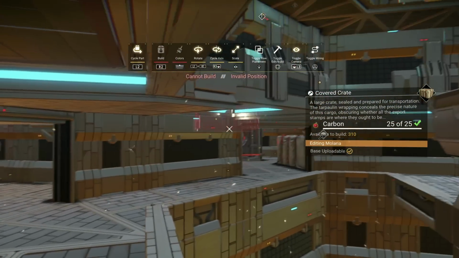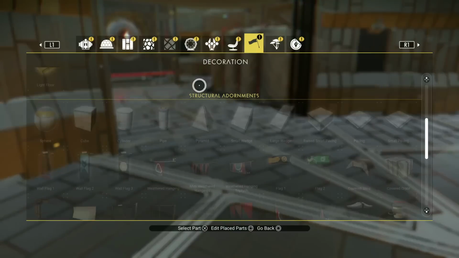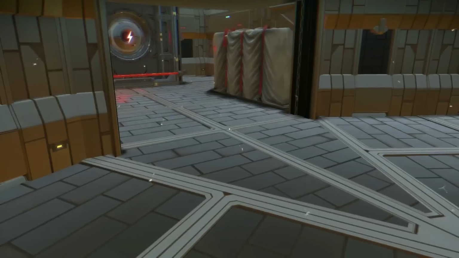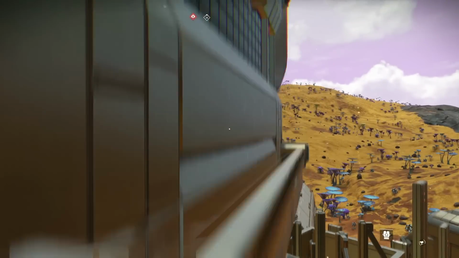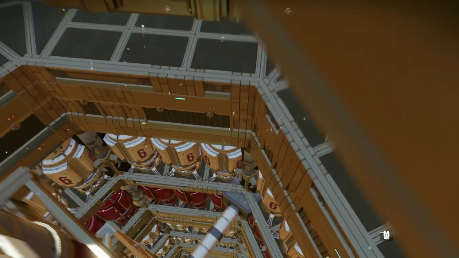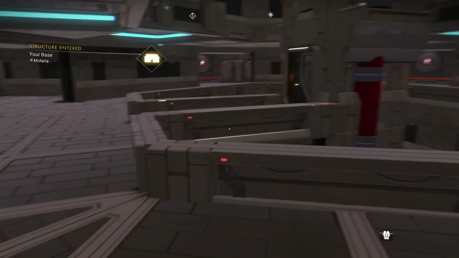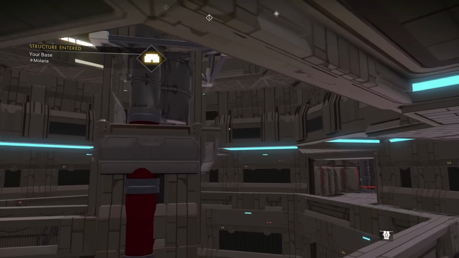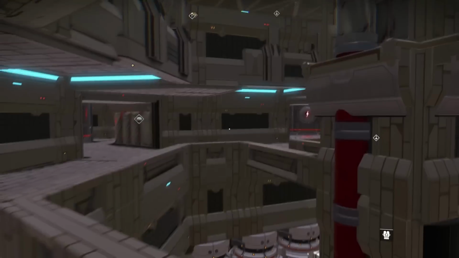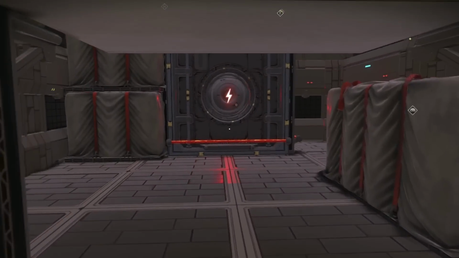I think we've got these all in. I think we do. I'll add some more stuff here. I feel like I want to get in there and walk around. Yeah. We really need to work on that teleporter situation, because getting in and out of this thing and messing around is really getting to be quite a fun deal.